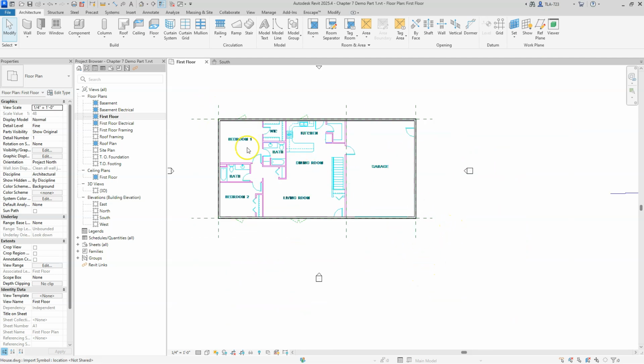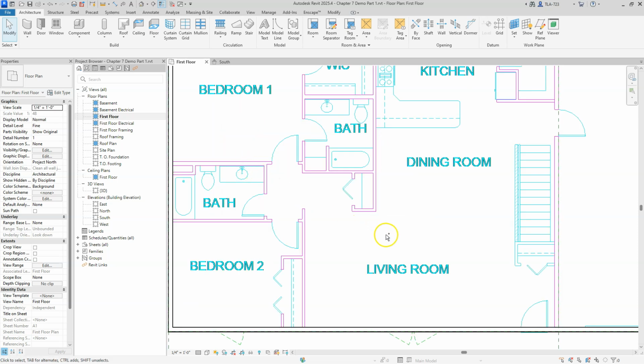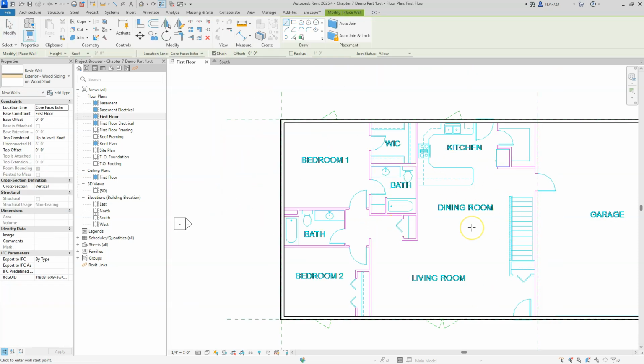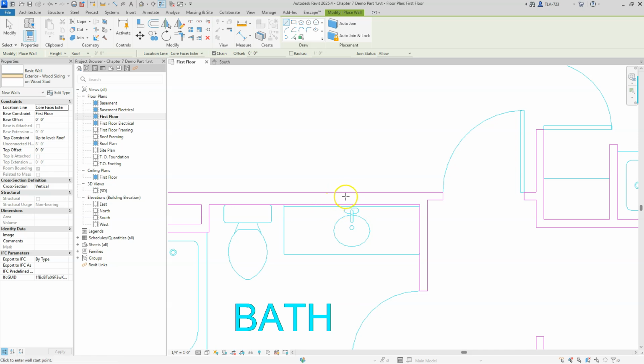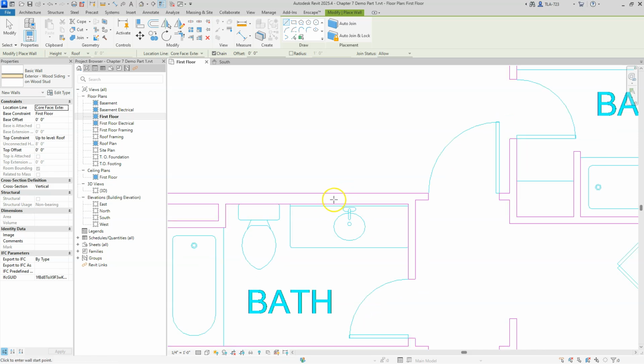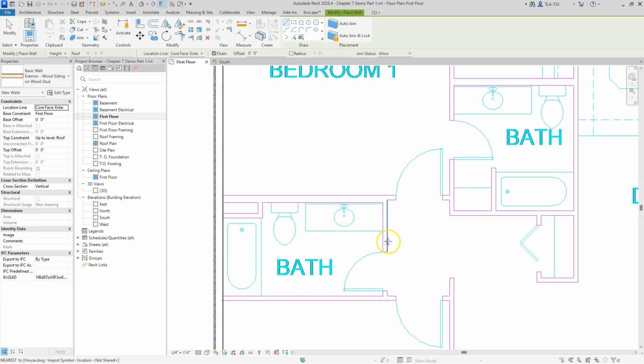And we're ready to start with the interior of this house. So we do have two different wall types we're going to use for interior walls. Remember that the interior walls are only going to be the stud layer in the middle and then gypsum board on the outside, but we do have two different sizes. We have a 2x6 wall that we're going to use in certain spots, but the majority of them are going to be those 2x4 walls.